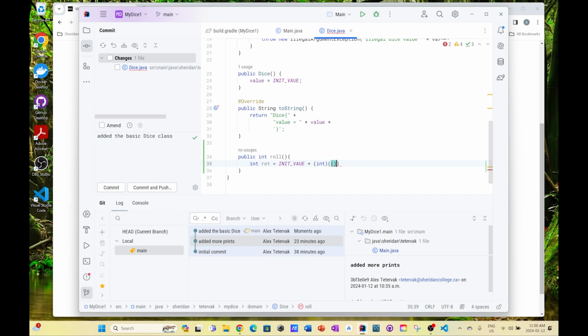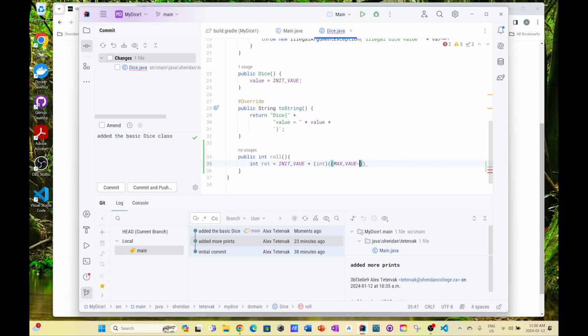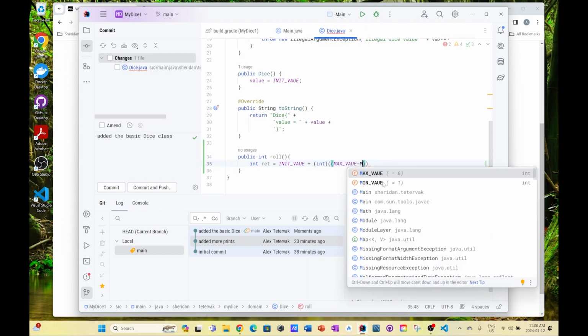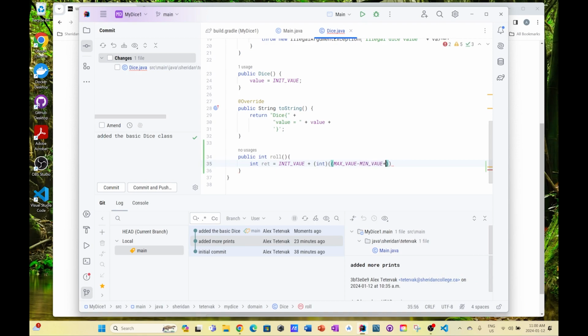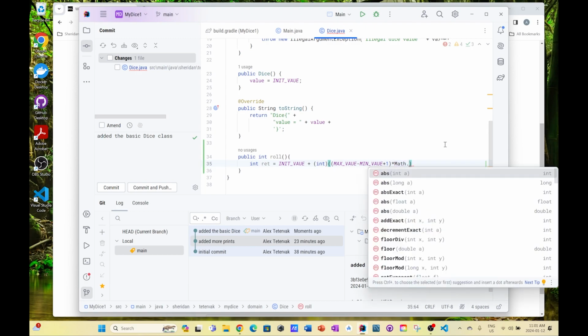You see it's getting a little bit messy, right? So max value minus min value plus 1. And now I want to use Math.random.